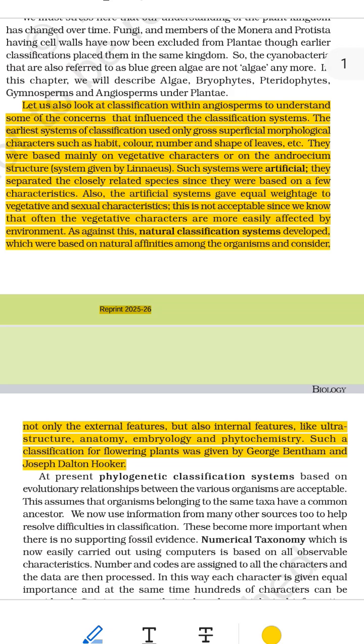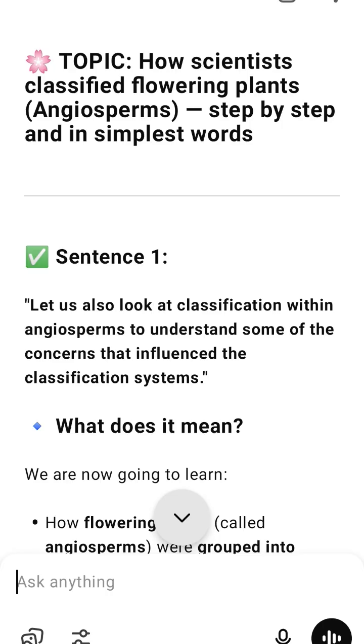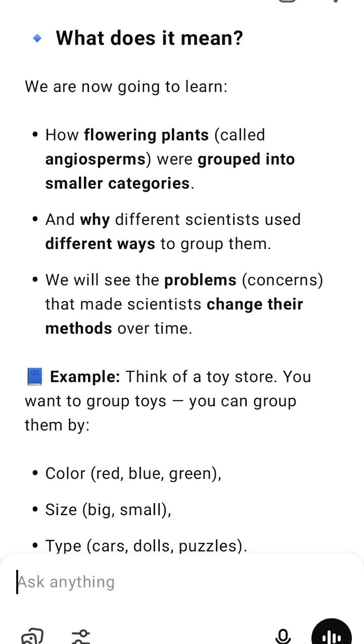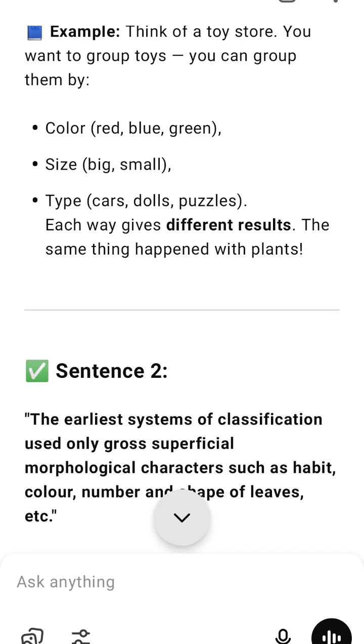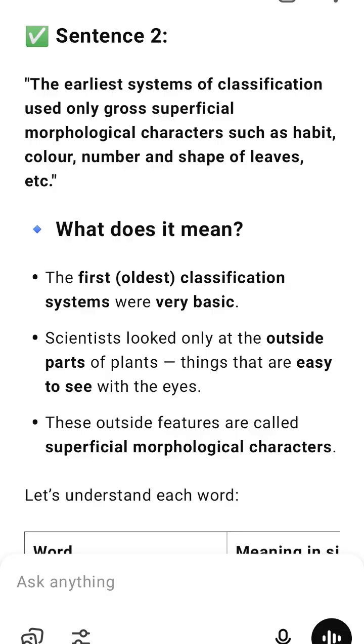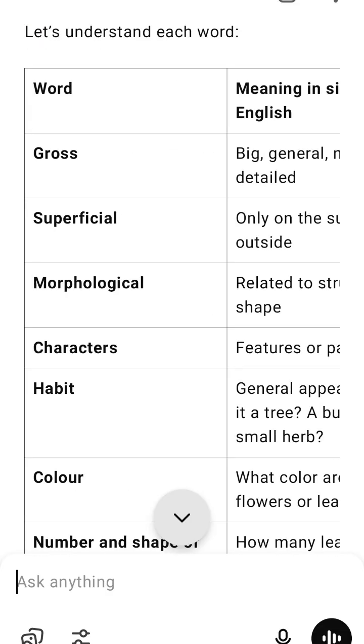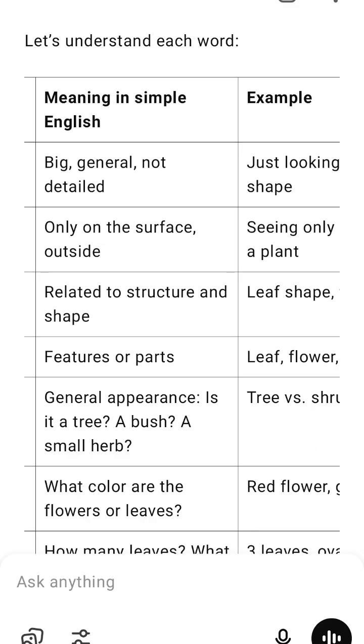3. They mostly used vegetative and male flower parts. These old systems were based mostly on vegetative parts, like root, stem, and leaves, the non-reproductive parts, and androecium, the male part of the flower, like stamens. A famous scientist, Carl Linnaeus, made such a system. He focused a lot on flower parts, especially stamens. Problem: just because two plants have 5 stamens doesn't mean they are from the same group. Many unrelated plants might look similar on the outside.